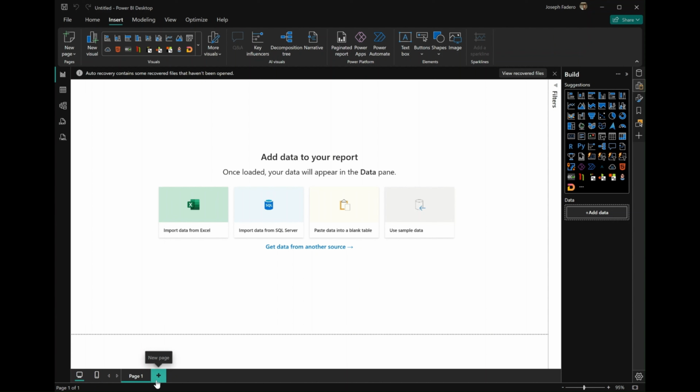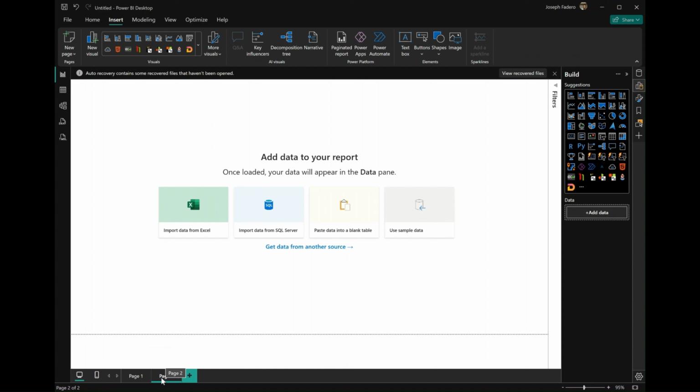Now, Excel is a very old and very traditional tool, but it can still do a lot of amazing things. And Power BI was kind of birthed from a combination of a lot of tools from Excel directly, which made this amazing tool which we know as Power BI, which focuses on business intelligence as well. So you can add a new page just like how you add sheets in Excel by clicking on this plus button.